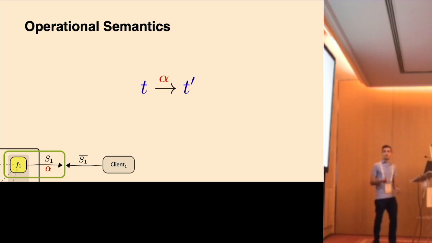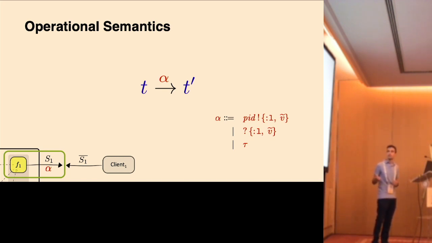Okay, so I presented the tool and a bit about its type system, but how can we make sure that it works, or how can we validate it? Our aim is to present the session fidelity property, but to do that we have to present the operational semantics. So here, if you have a process executing term T, when it transitions to a new state T prime, it will create some side effect.